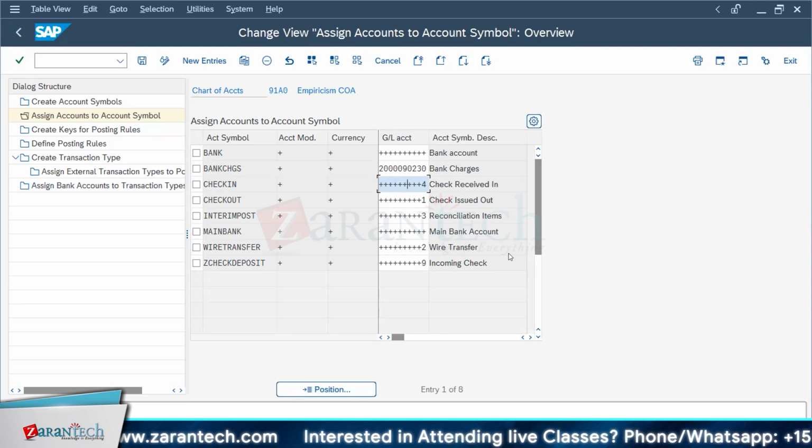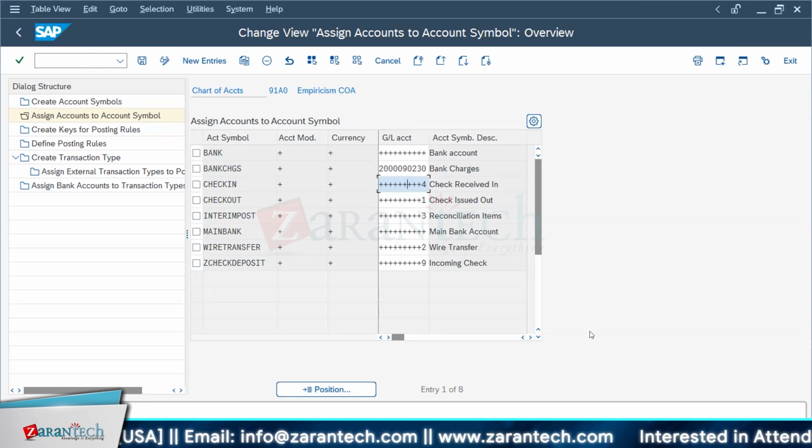Now, if you set this up, it will work for every single bank account in the company. For every GL sub account, ending in 4 would be a check received in. The GL sub account ending in 1 will be a check issued out. The main bank would be ending in 0.